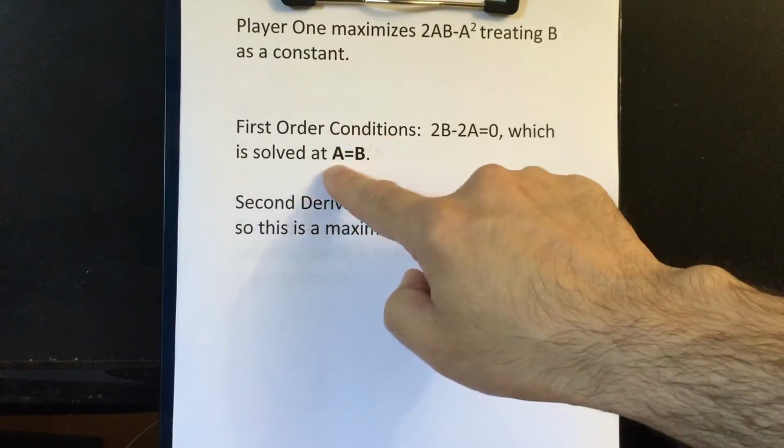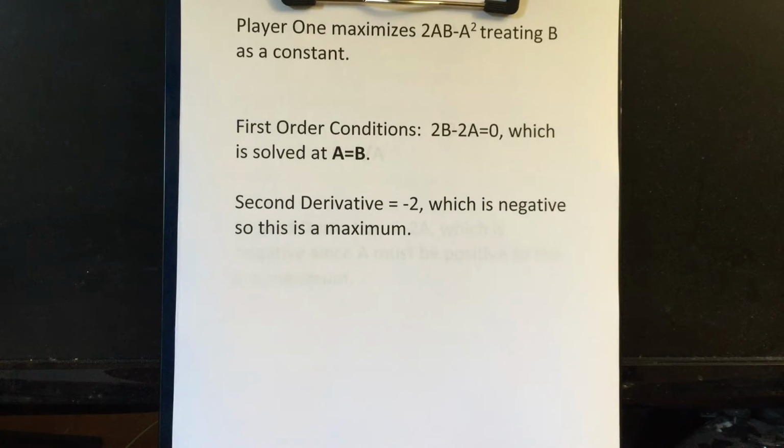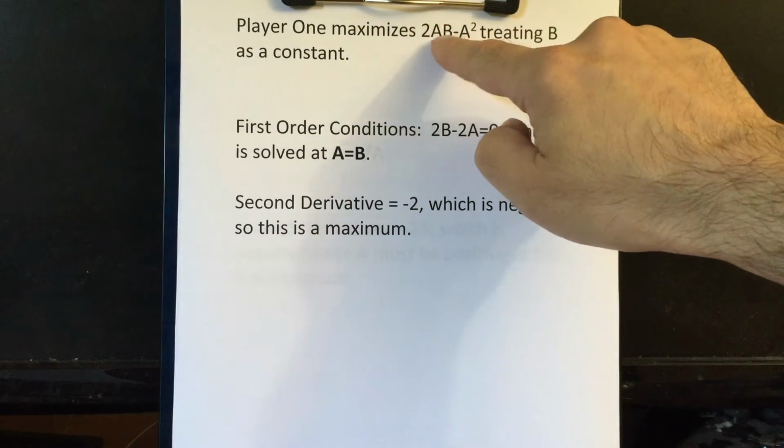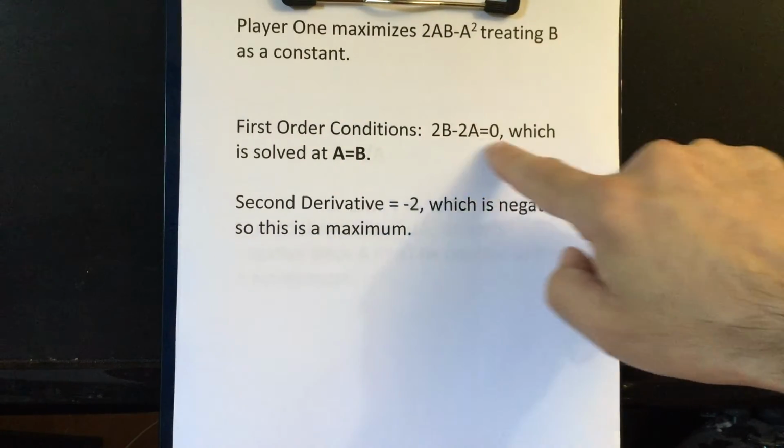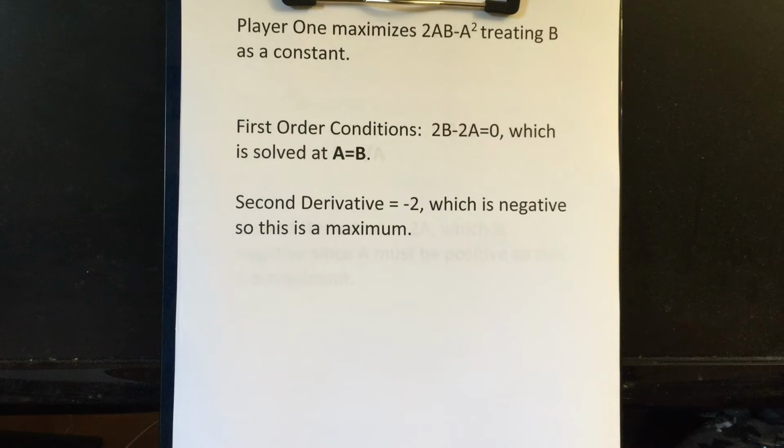Let's explore what this means right here. This is saying that player 1 wants to set a equal to b. So player 1 has to worry about what b is going to be. And player 1 can't figure out his optimal strategy until he's figured out what b is going to be. But player 1 is always going to want to match B. So from the point of view of player 1, before player 1 thinks about what player 2 is going to do, he's going to say, the choice of A that maximizes my payoff in this game is going to be setting A equal to B.